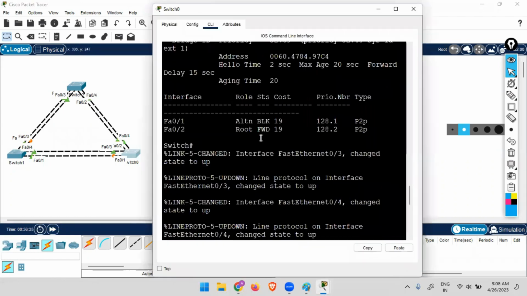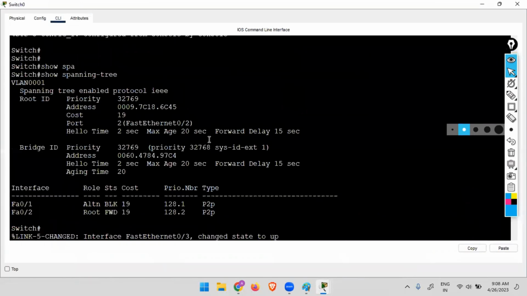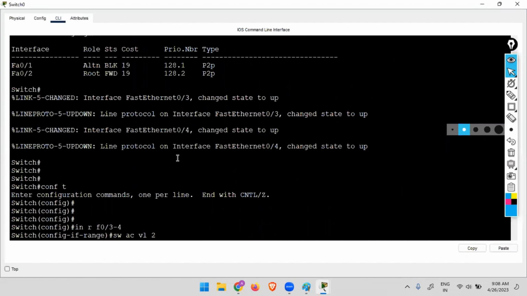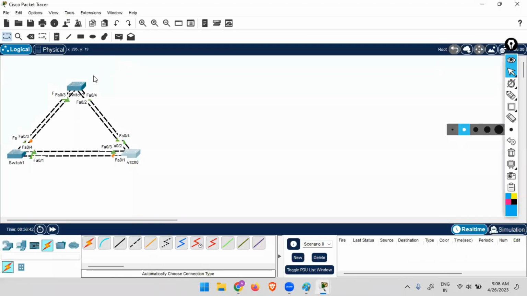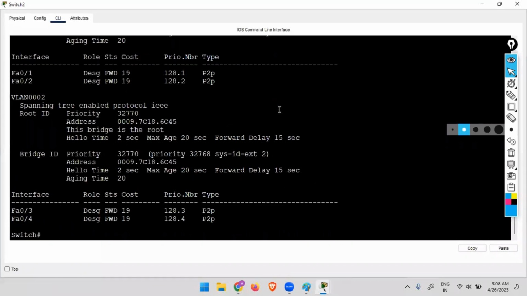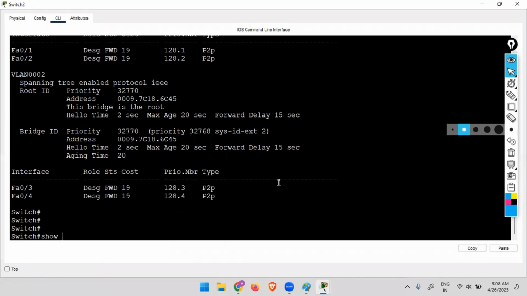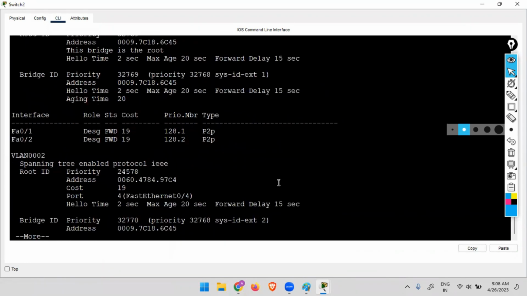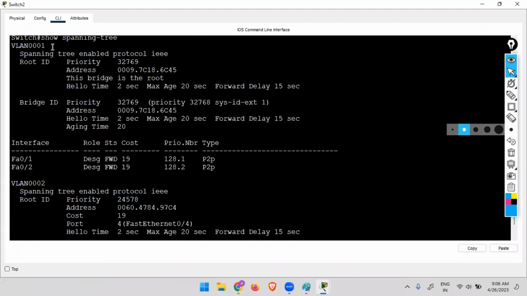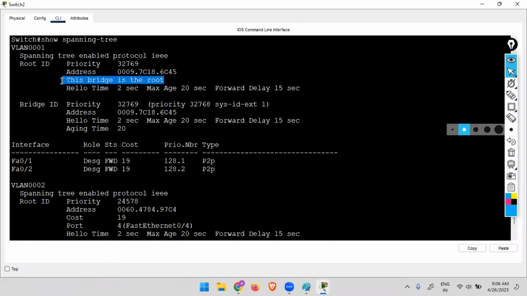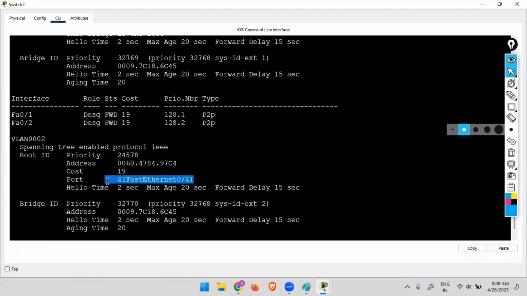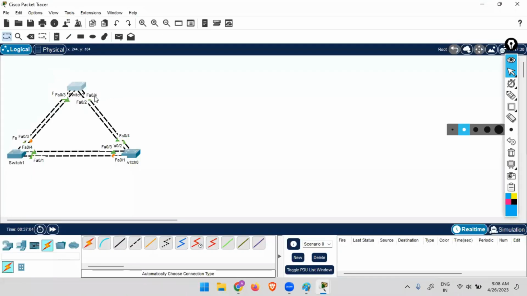If you go on this switch and check again, earlier it was saying for VLAN 2 also this bridge is the root. Now check show spanning-tree. For VLAN 1, this bridge is the root. For VLAN 2, the root bridge is connected on F0/4. On this switch F0/4, this is the root bridge.